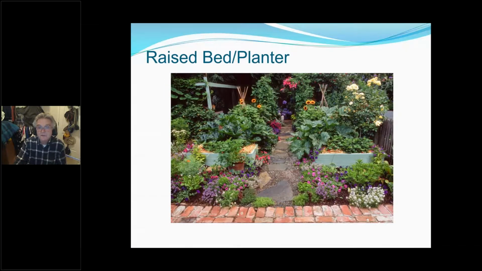Now here's a great looking raised bed area. And as you can see, there's vegetables growing in there, and then flowers mixed in on the outside. You can see that there's pavers and permeable gravel there, so that all the water will once again soak in. There isn't a whole lot of waste here. An area like this could be watered with drip or with standard sprinklers, and almost all of the water will be going towards the benefit of the plants. Very little waste in an area like this. Next.